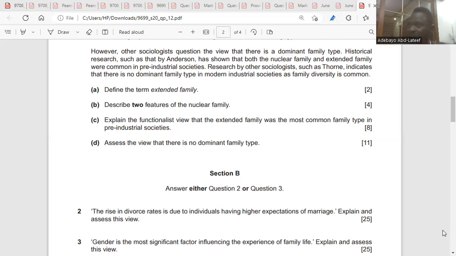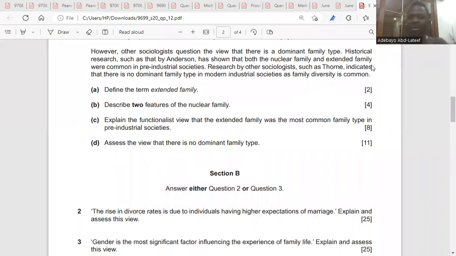In some nuclear families, because they are so rich, there's nothing like domestic roles. They employ people to do it for them. Some are so poor that they have to do it themselves. Are they running the same family structure? No. It differs. Their operation is different. That's the point. How they operate the family, the structure of the family, is different.